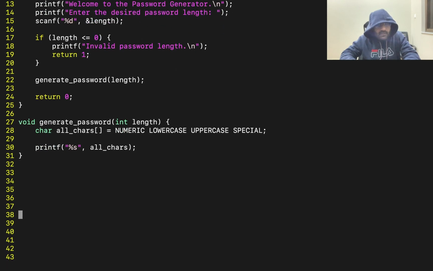Now we need, what do we need here? I think for the random number we need the length of these characters as well, like what's the size, because in C each character is 1 byte, so we have to calculate the length of these characters.